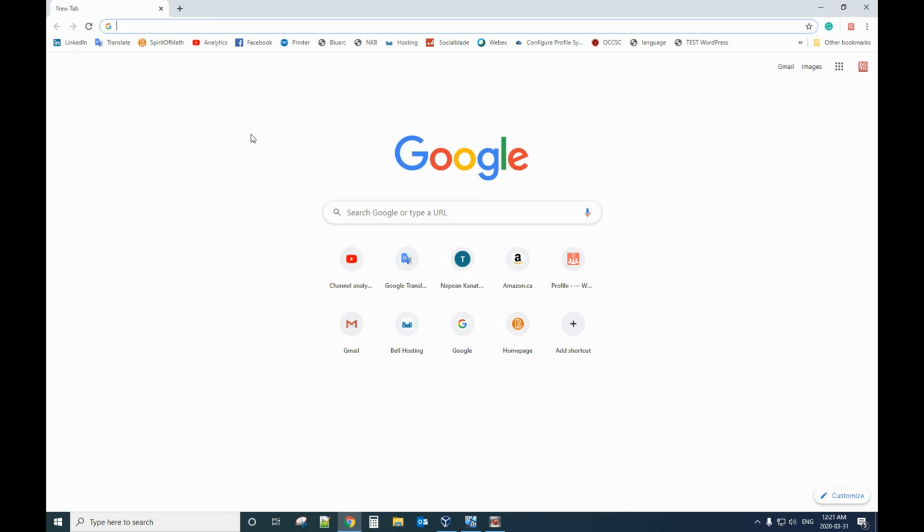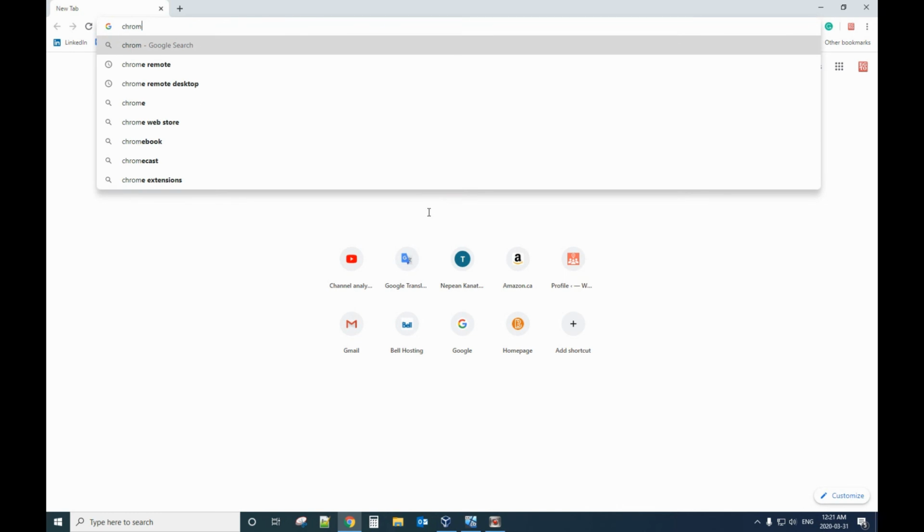So last time we talked about when we work at home, we can do a group meeting, share files, group chat, and video chat. This time we'll talk about how to access your office computer through your home computer. There is a free tool to do that. The name of the tool is Chrome Remote.